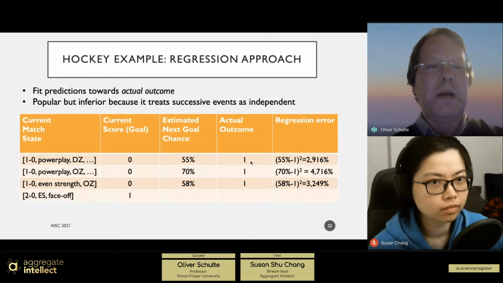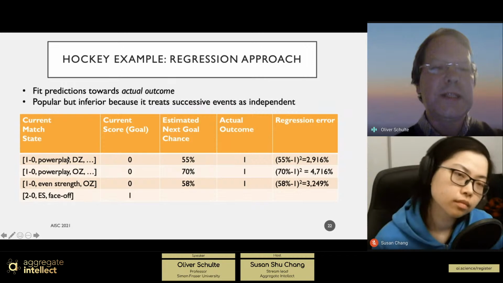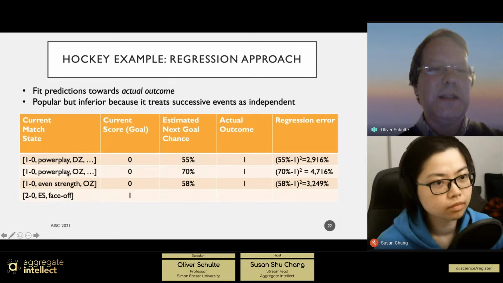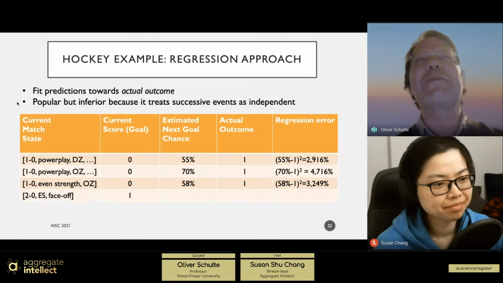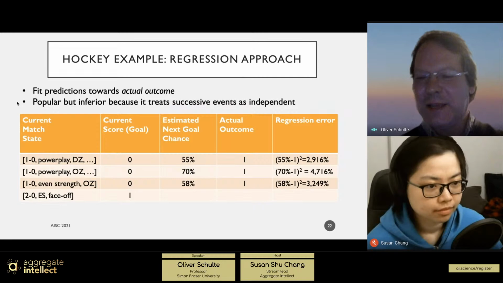But the problem is that regression treats all the inputs as IID, as independent. So when you take that approach, at least implicitly, you're ignoring all the dependencies. So if you want to learn a value function and you're tempted to use a regression, it can work pretty well, but really you should seriously think about using something like temporal difference learning. And maybe we'll discuss more about that later.